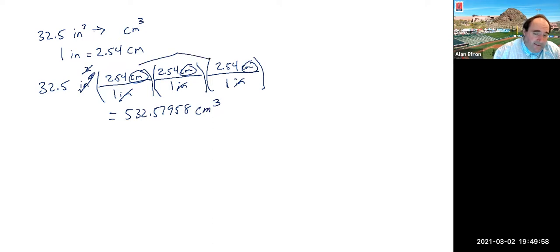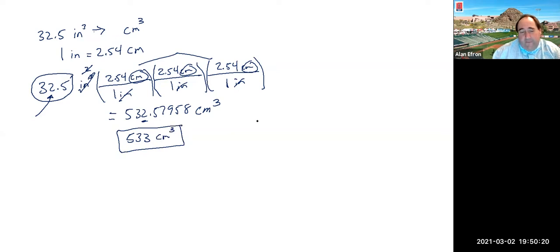These are all definitions, which means they're exact numbers, so we don't have to worry about sig figs. Usually in conversion problems, you default back to the sig figs of the original number. That's 3, which takes us to here. Should end up at 533 cubic centimeters. I can't tell you how often people do this conversion once, or better yet, they have the right idea and they set it up like so.